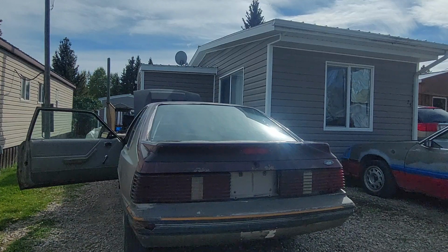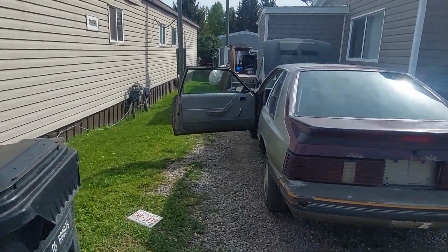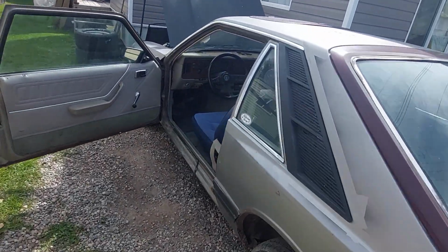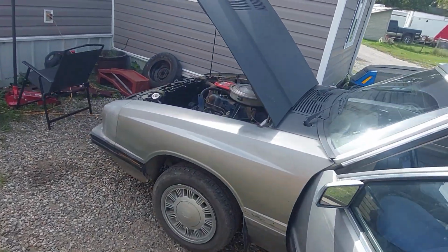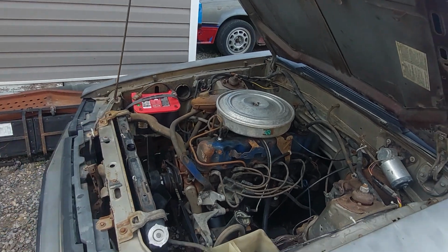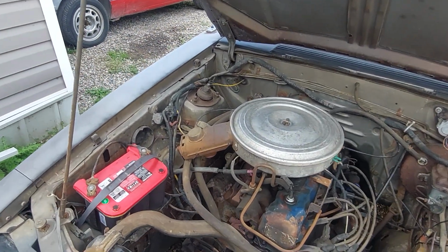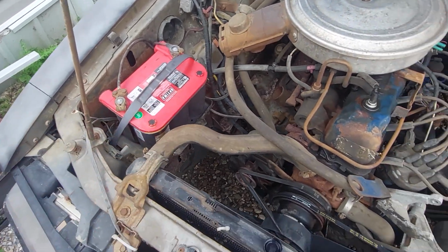It's interesting because I know he'll get keys made for this car. That was the intention, but I just never did, because I don't have any keys for this car at all. It is a 4-speed S-Rod car, and it is a 200 cubic inch inline 6. What's awesome is that I get to keep the Optima battery, so that's quite nice, because I love these batteries. They are amazing batteries.